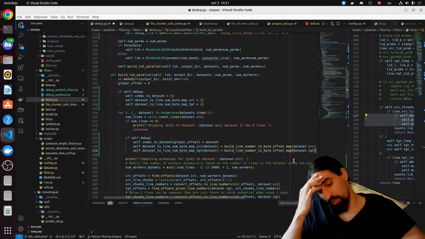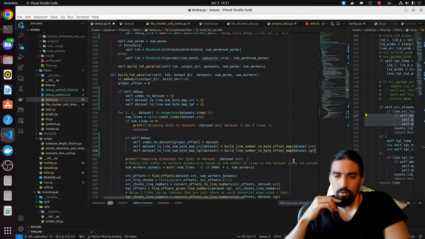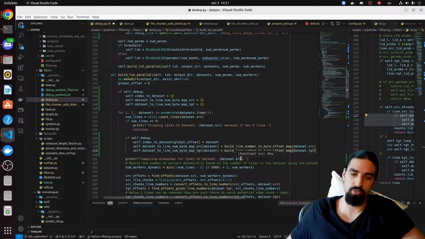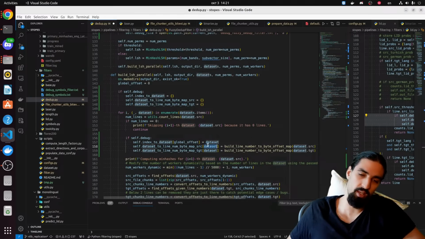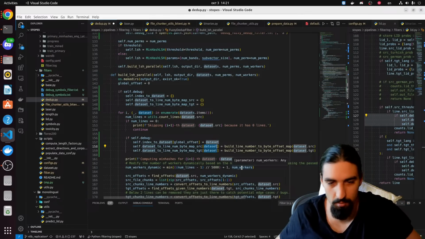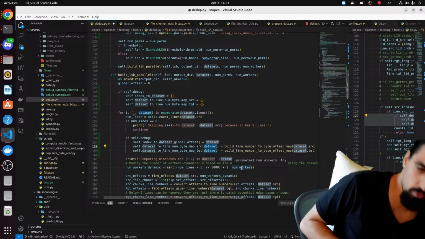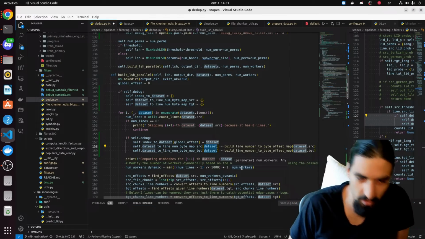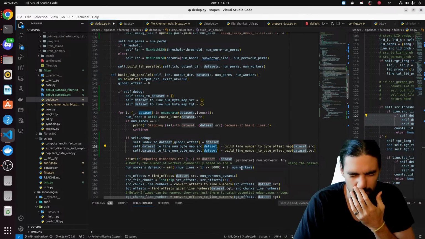And this tells us, this should be, by the way, source. I can't map using dataset. Dataset is an object. We can't use that to index into a dictionary unless we build a hash function for the dataset.